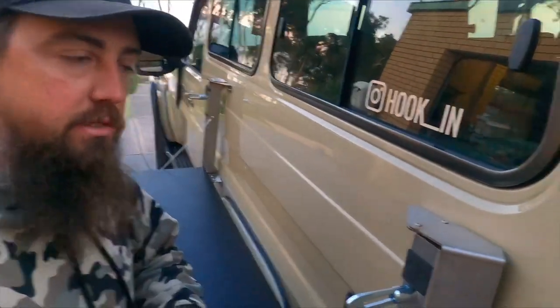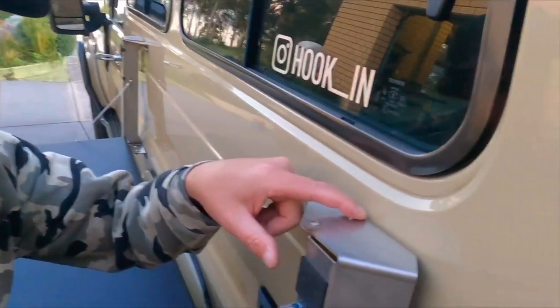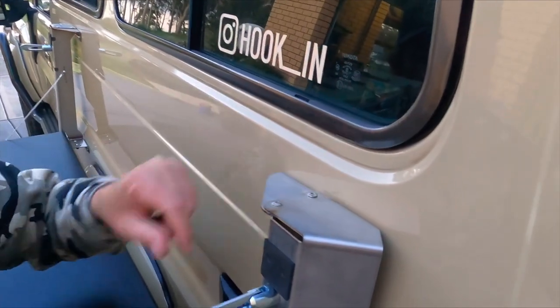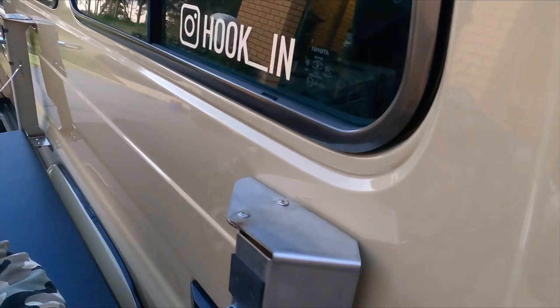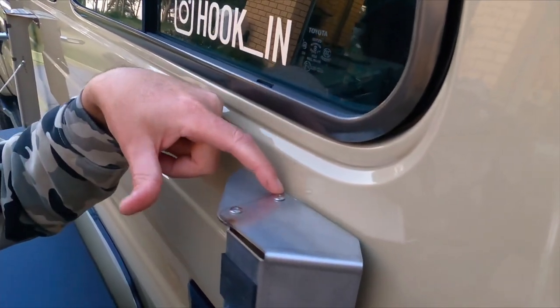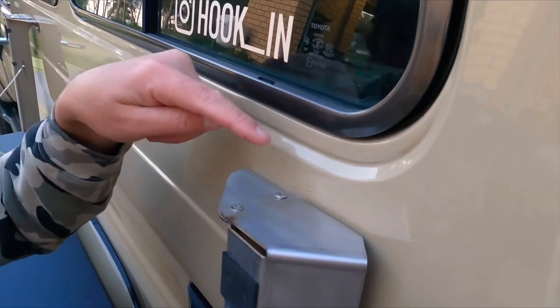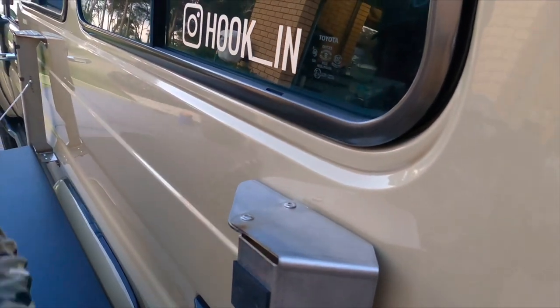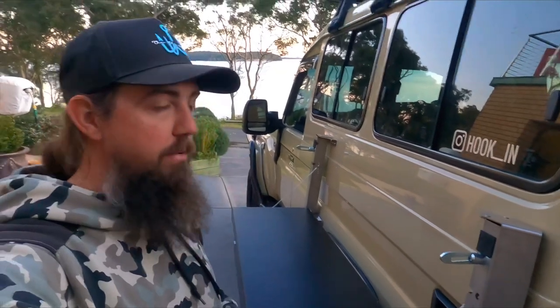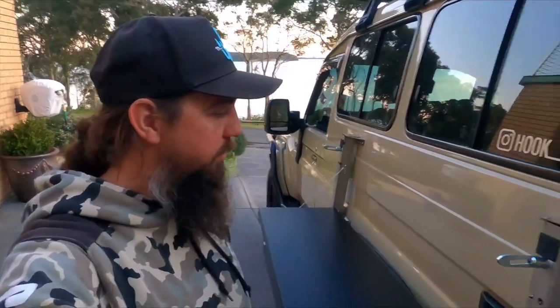A couple little tips. There's a batch of these MaxTrax tables that come through where this section of the pressed bracketry protrudes further than the mount, so I had to cut that down and tidy it up just so it didn't touch the bodywork. I had to do that on all four corners, so keep that in mind if you do get one.